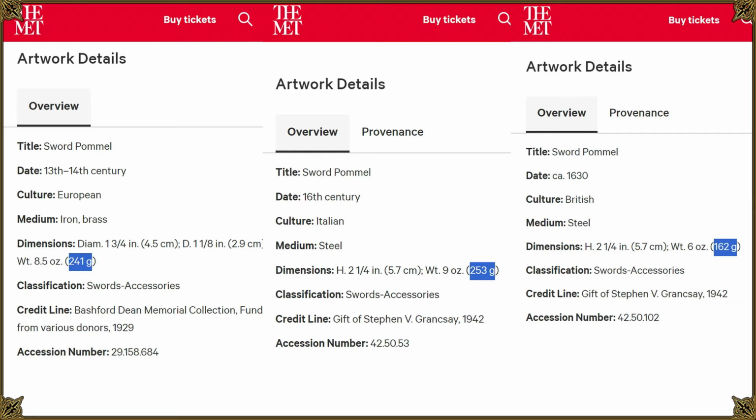Sure, there are hollow pommels, but not every pommel was hollow. Sometimes you do see separate pommels listed on a museum website with the weight given. What I'm seeing there is, yes, it can be as low as, say, 90 grams or about 100, but it can also be 200 to 300. If the entire sword weighs, say, 1,000 grams or 1,200, then 200 or 300 grams makes a difference.